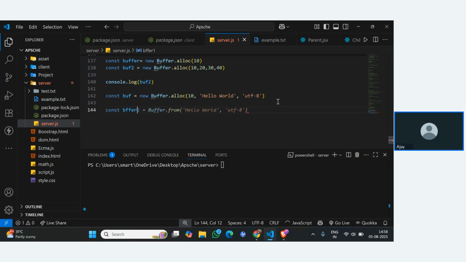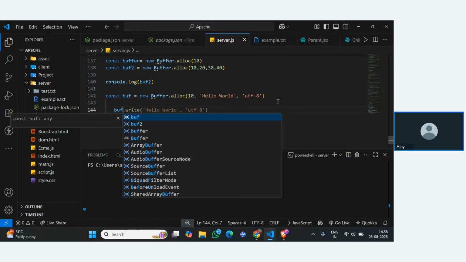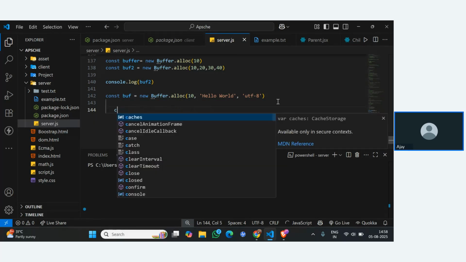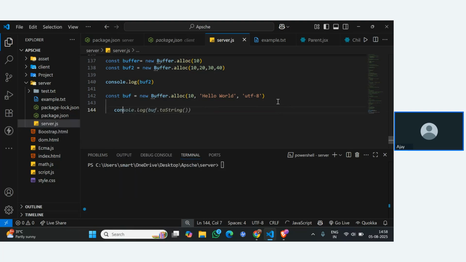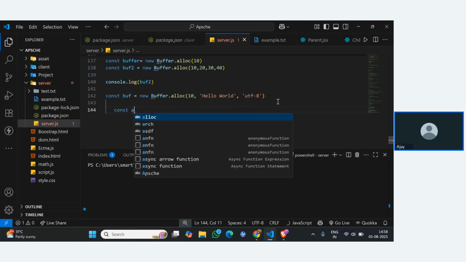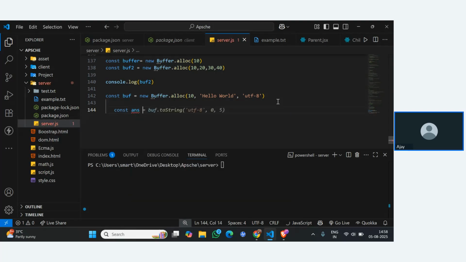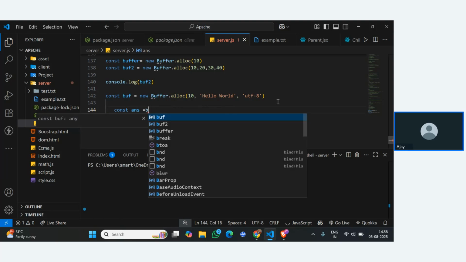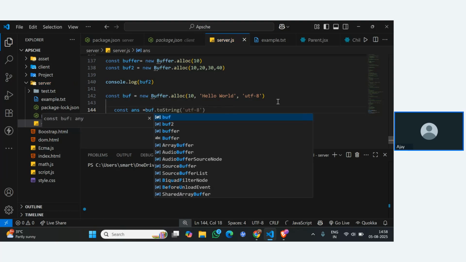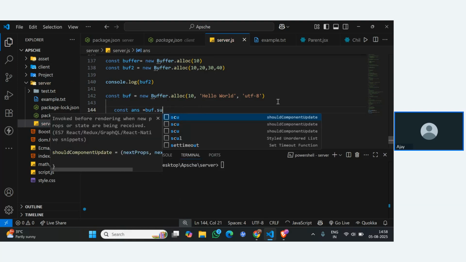We already have this, we will use this. Okay, so we will use buff dot, const answer equal to buff dot sub array.